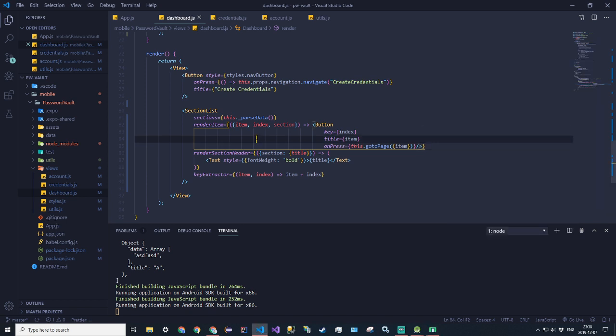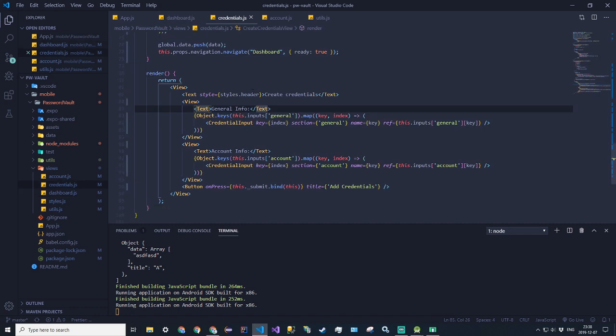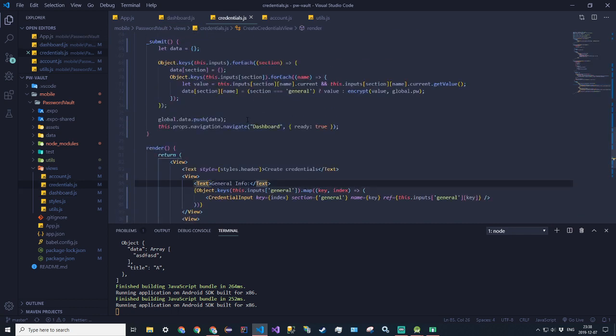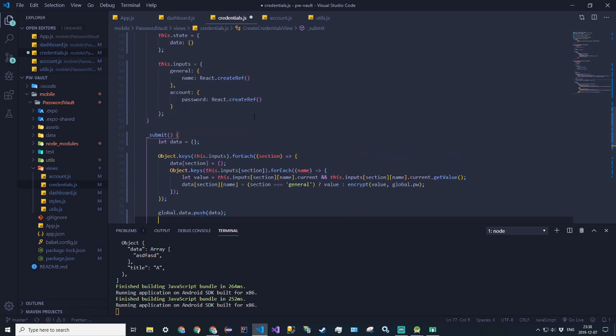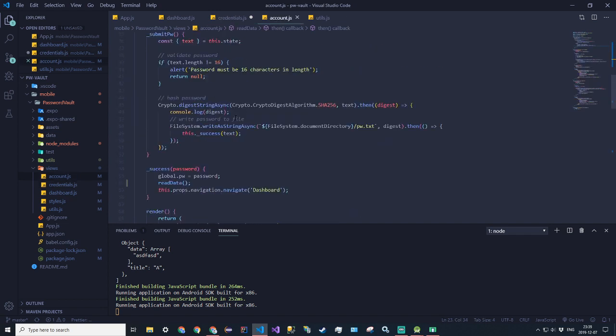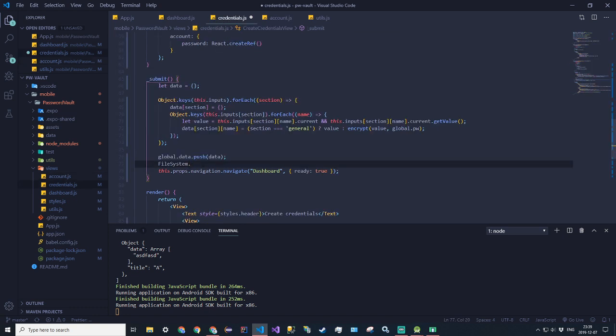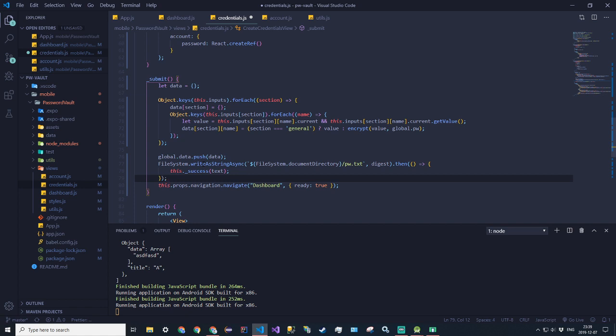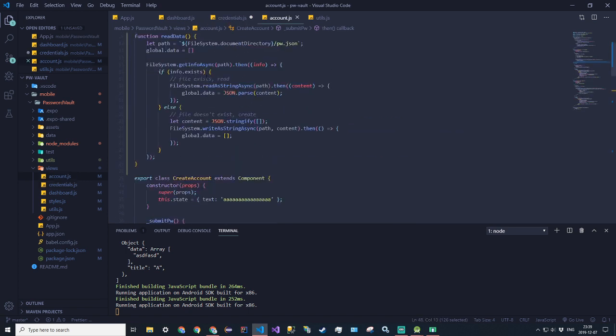Now we're just going to add the ability to save the stuff. So in credentials, once we add the stuff, we're just going to go ahead and save it. That's going to require the file system. Right. Do I need to remember this? No, it's in the, I'm copying this, you guys don't know. So write is here, we're going to do pw.json because that's where account reads it from.